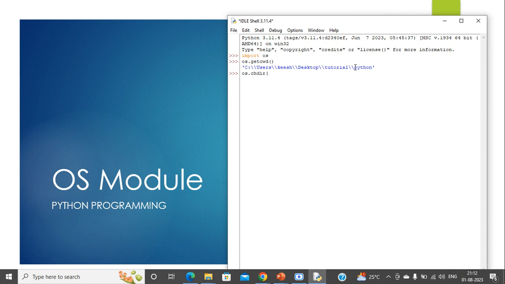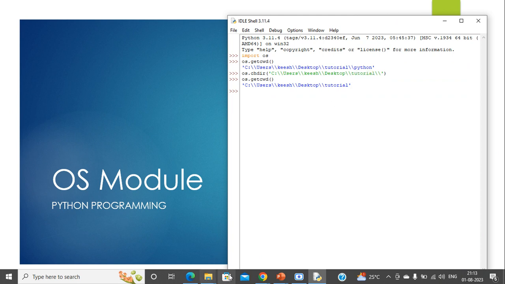The path name is like, I need to go to the tutorial folder, like this. Now you can use getcwd again, and you can see we are currently in tutorial. Earlier we were in Python, now we changed to the tutorial path.